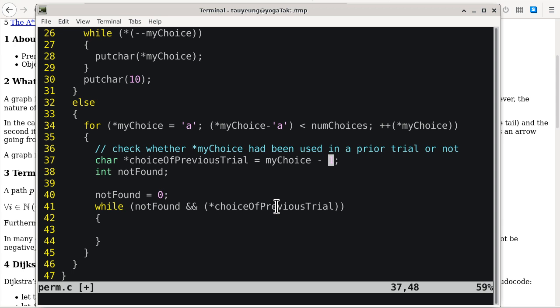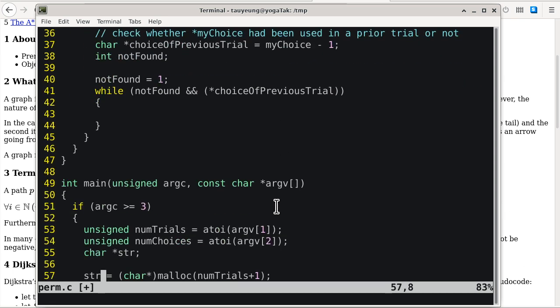Quick question. Yes, go ahead. So in this case, you're getting to an open spot, and you're searching to see if the letter that you want to place is already in this sequence of letters, right? Right. Can you scroll to your main permutation function where it calls actual recursion?